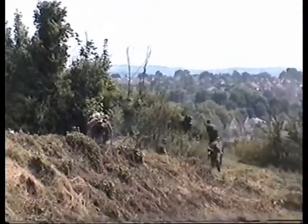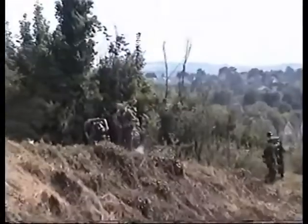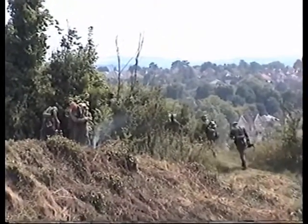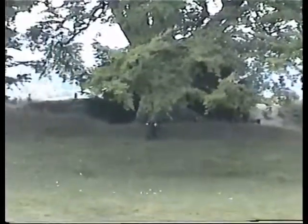And now the Brits are making for the tree line. As you can see, the Germans on the top are now starting to pull back. He's got his hands up. One German surrendered. Decided a career in potato farming in Idaho is more to be endured than any more of this.